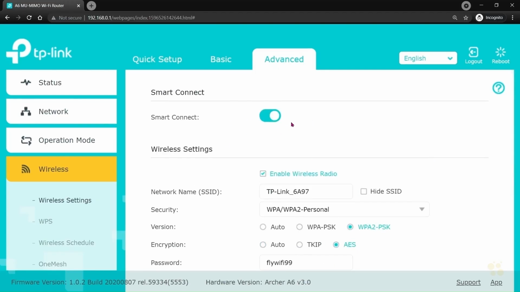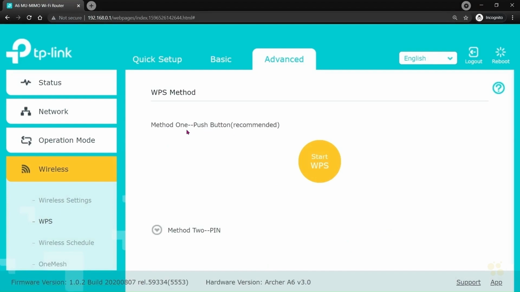Oh, the Smart Connect, I think I might have misidentified that earlier if we talked about it. What this does is it allows you to have the device automatically negotiate the best wireless band to use depending upon usage. But here we can also do WPS. This is what I was thinking of earlier, actually. This is a one-method push button, so you can click Start WPS by clicking there, and then it would automatically pair with a destination device for you without you having to enter in the password.